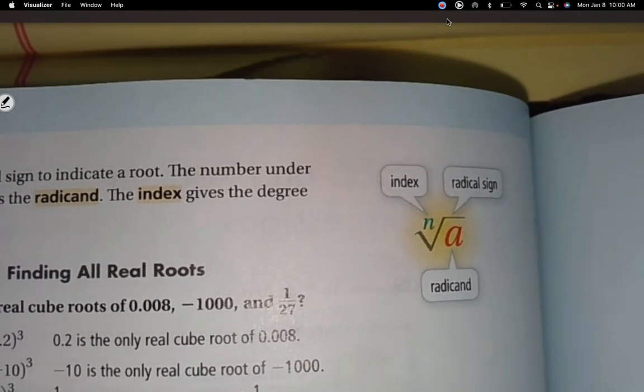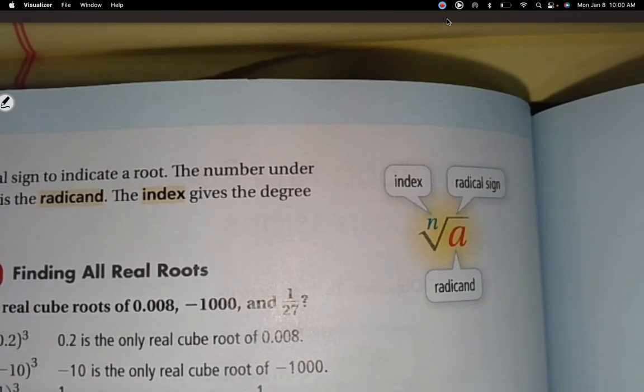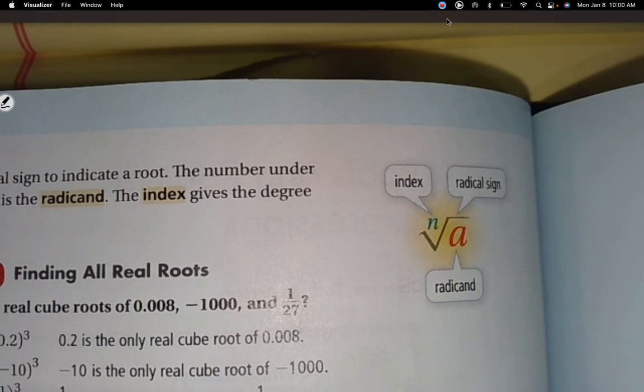You don't really have to know these terms, but I'm going to show you because they're here. This is the radical sign. We always just call it a square root. The problem is we don't always deal with a square root. We might have a cube root, fourth root. This is the index, and that's called a radicand. I don't know that I'll ever say those words, but there they are. This deals with degree.